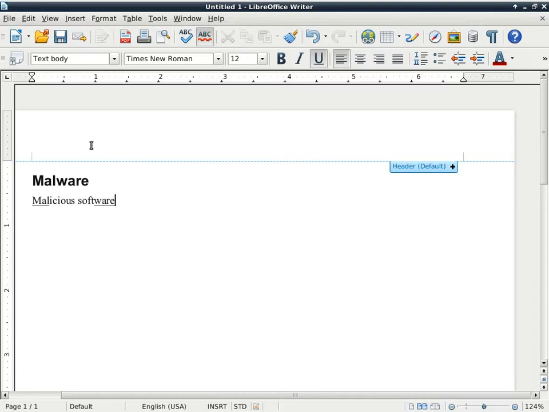It can range from a virus that we know about. It turns your computer into a robot, and it will spam other computers. It will get your email list, and it will spam all your friends. So it can be like that. Malware can also be Stuxnet. Has anyone heard of Stuxnet?